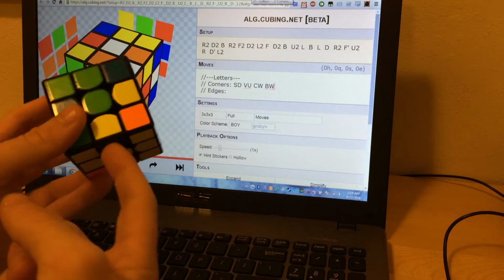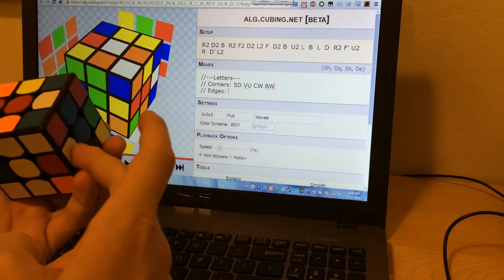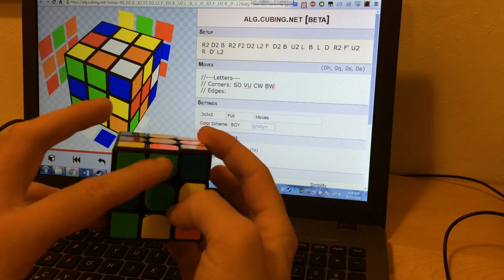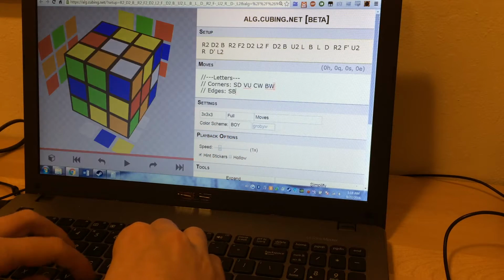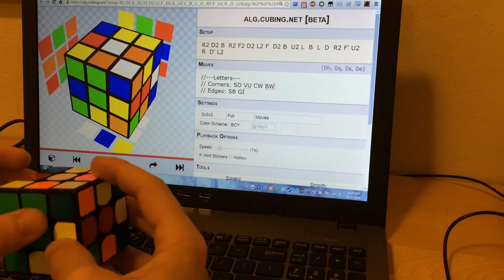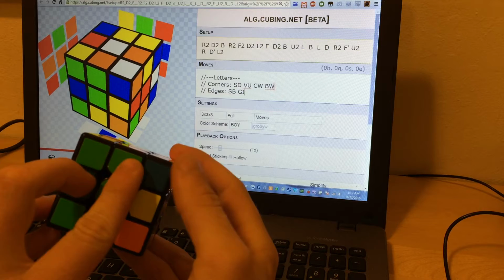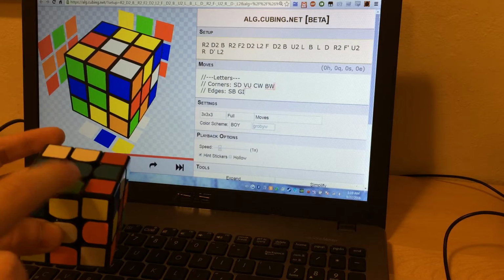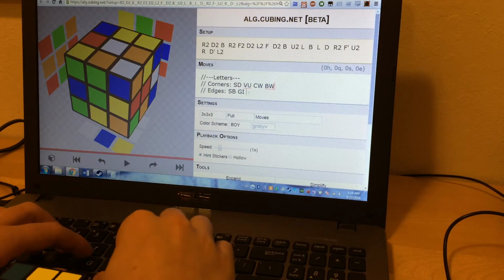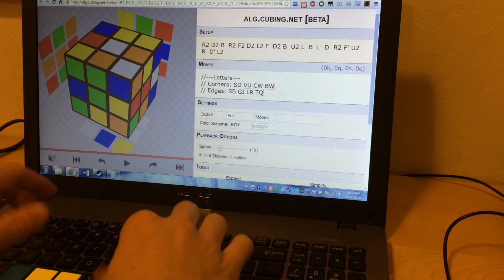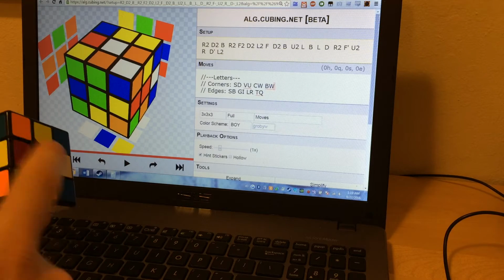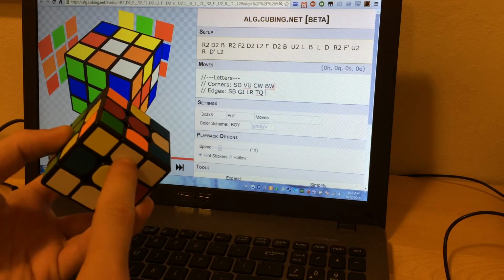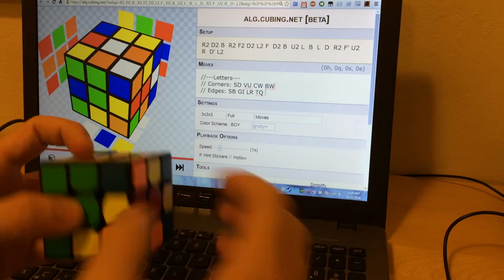So for edges, buffer is here. We see S in the back. B, so that's SAB. That goes to G and I, so SaBGI. Then that goes to L, and then R, which goes to T, Q, and that's the buffer, so we have to cycle break. So we still have this piece, and this piece. So I'll do J over here, which goes to V, and then DP, and that's it.